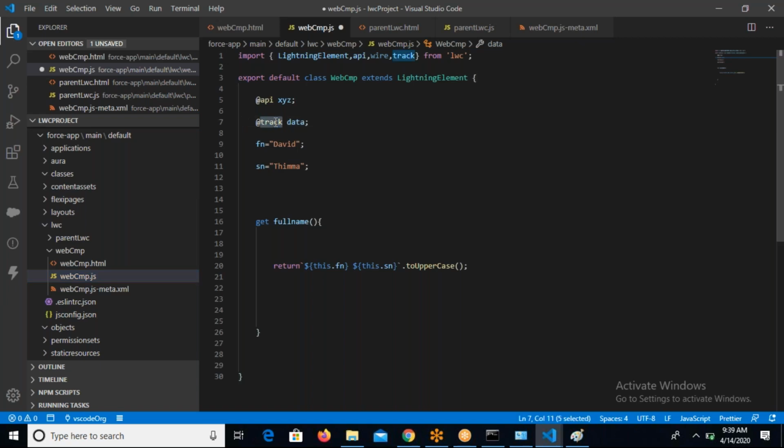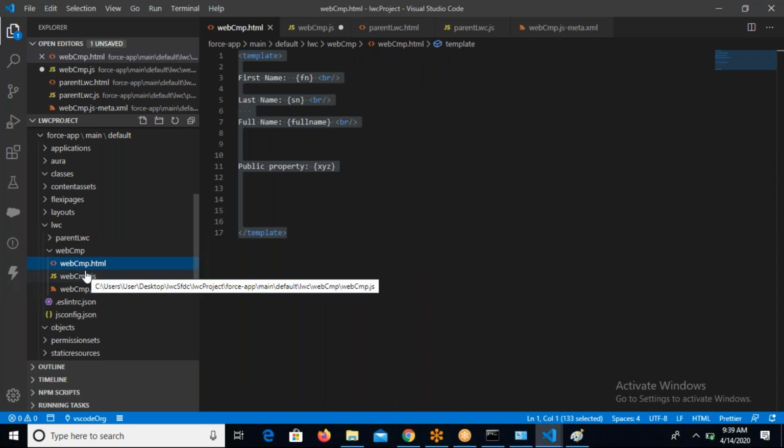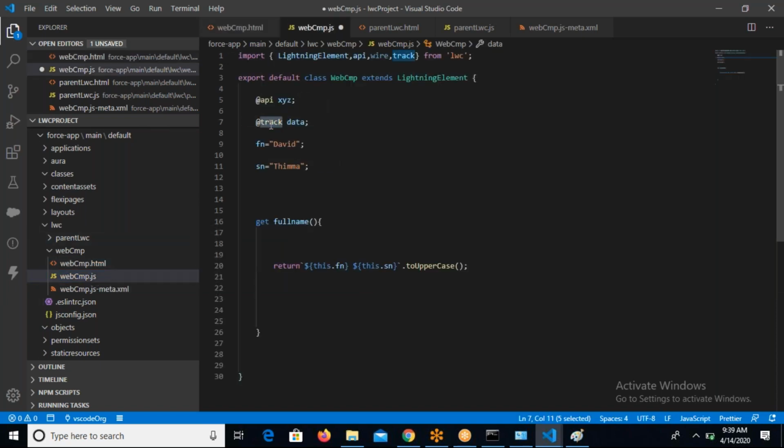Since you are using @track, whatever changes you make in the data will get reflected back to your HTML. We call this reactivity. If you make some changes in the data, your front end will re-render, right? That you can achieve with track.